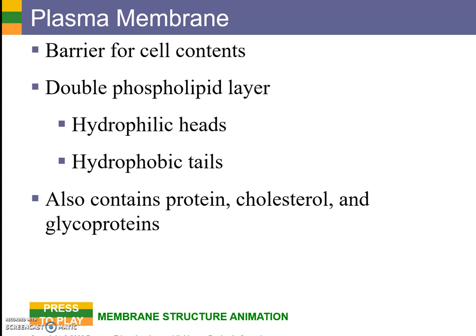So they turn inward. But even though by molecule the phospholipids are the most numerous molecule, the plasma membrane also contains some other extremely important structures. We'll talk about what they do. By weight, proteins would actually be the largest structure in the phospholipid bilayer membrane of the plasma membrane. But we also have structures like cholesterol and glycoproteins, which also have important functions.